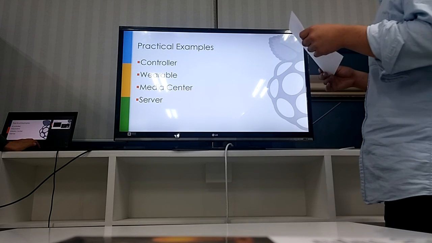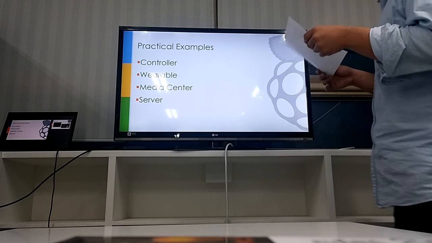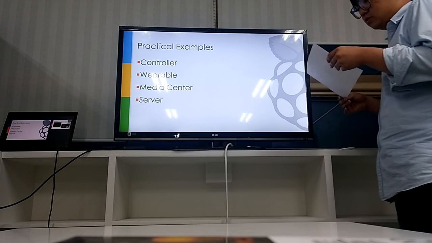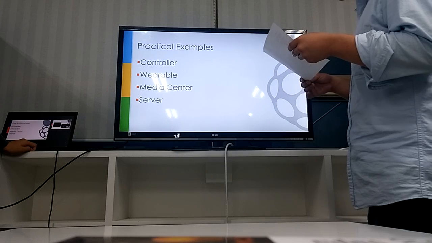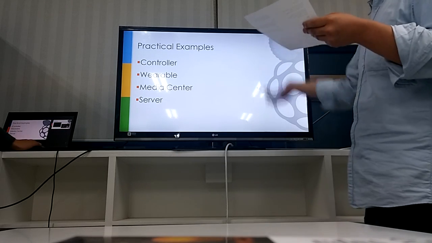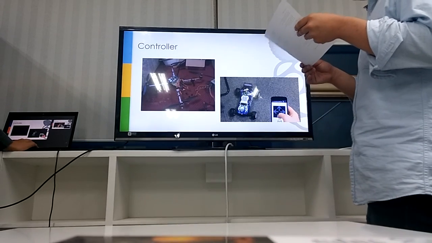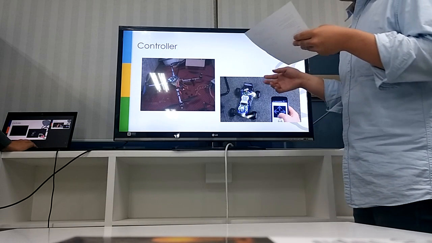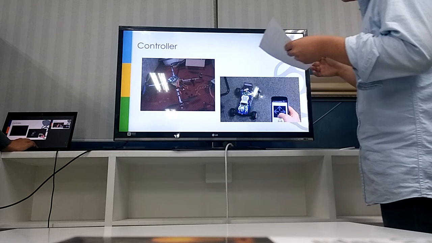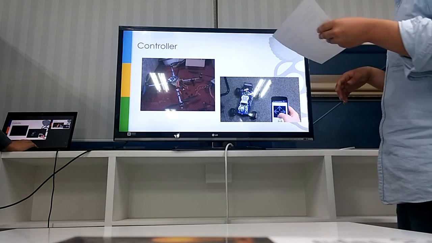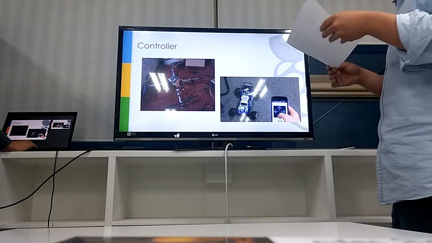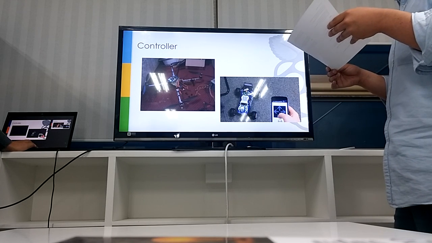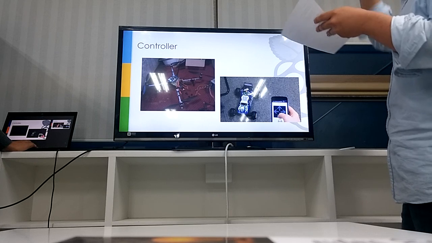How to use Raspberry Pi? There are so many ways, but I will introduce 5 ways to use it. First, Pi can use electronic circuits and control machines like Arduino. So Pi can control machines like an RC car, a quadcopter, and turn the light on or off.